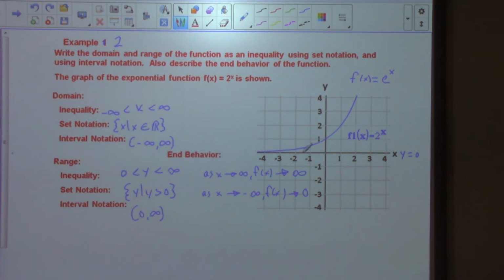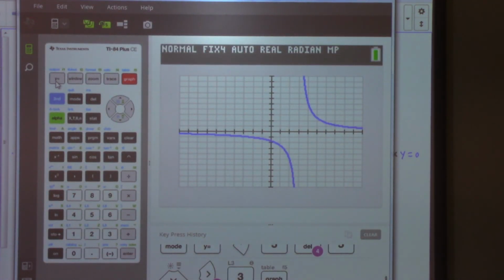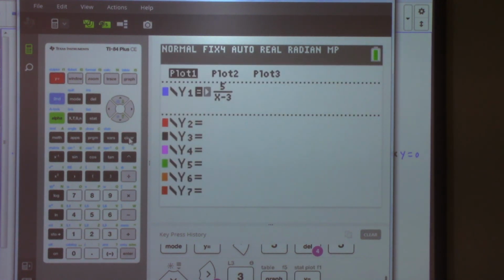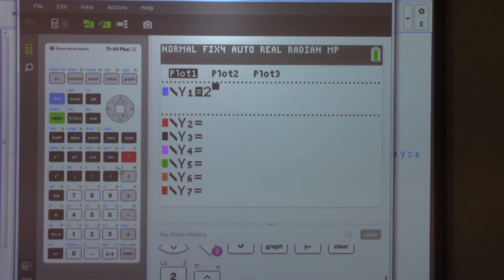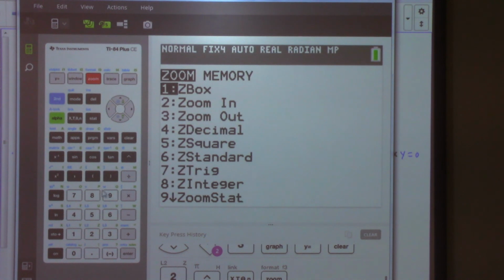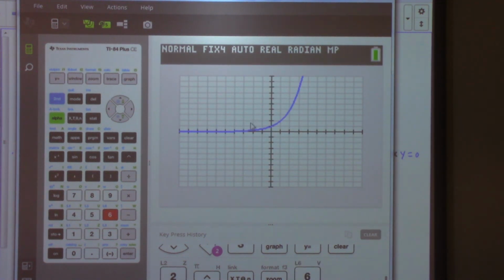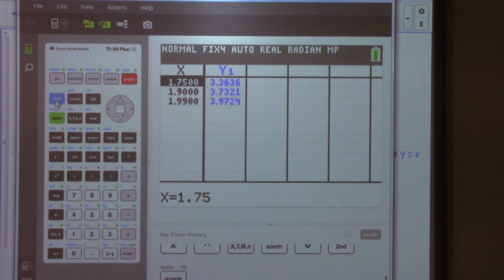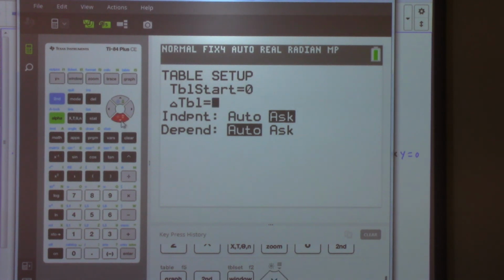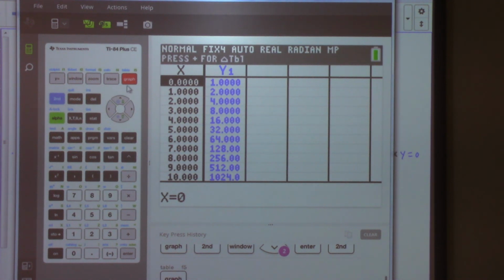Oh, yeah, I remember this question. Yeah, and if you go to a calculator, for example, you could put that in a calculator. Let me put that in my calculator right now to show you. Okay, y, here it is. We'll have 2 to the power of x, right? And if we go to the table view, I'll go to zoom 6, so we can see it right here. Now it looks like it touches 0, right? We go to the, oops, I want to go to auto. So now we go to second graph.